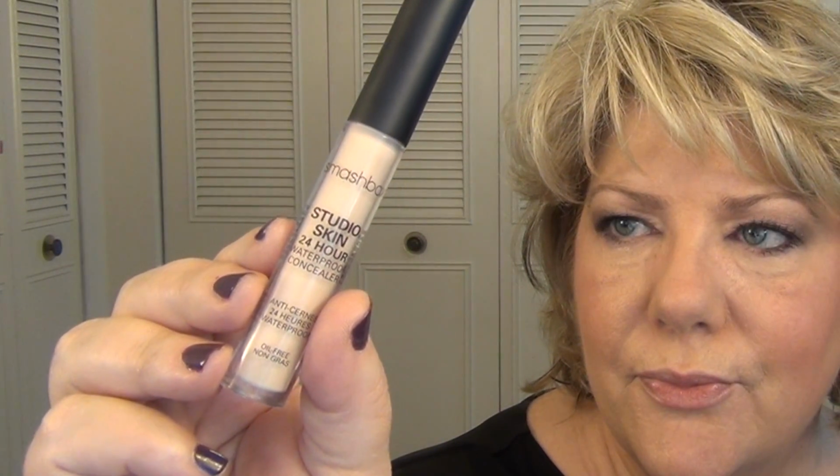So I had gone to Sephora to this kind of pre-opening event where they were going to showcase some of the new fall stuff, and they hardly had any of the new fall or holiday stuff out. It was kind of goofy. And I really wanted to try the Tarte Shape Tape concealer. Everyone's raving about it. It was nowhere to be found in the store. I was like, seriously, where's everybody getting this from? So I was a little disappointed. She's like, well, what do you like in a concealer? Anyway, she ended up pulling this Smashbox Studio Skin 24-hour waterproof concealer, and she put me in the shade Light.